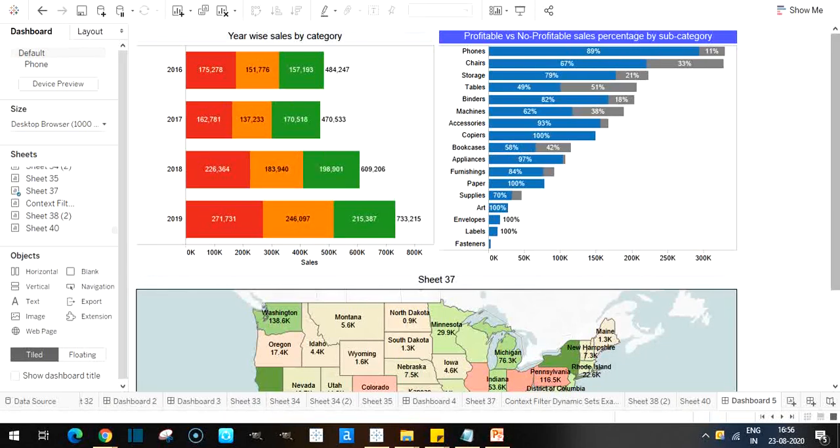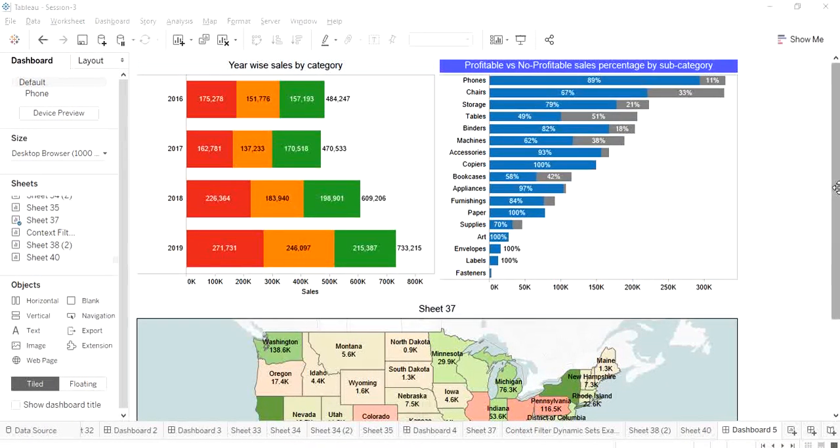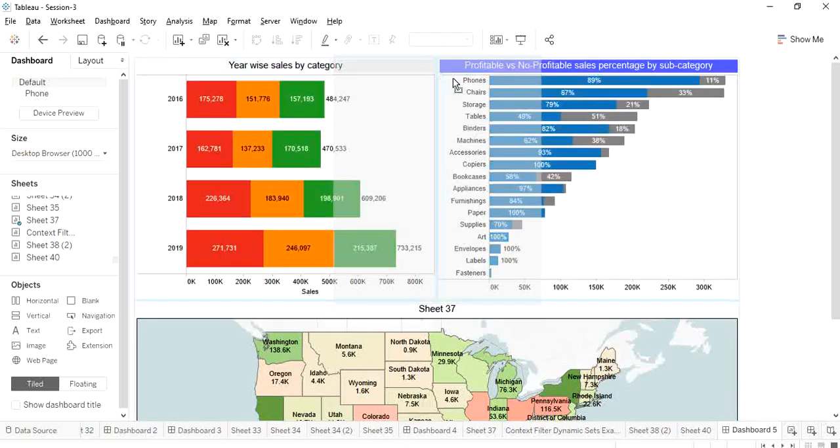Now this has occupied the whole area. Now I have just three charts on my dashboard, so I'm just keeping this for now. I'm going to create a title and fancy things and some filter legends etc. later. First thing, let me also create one title. So maybe I can create one text here on the top.